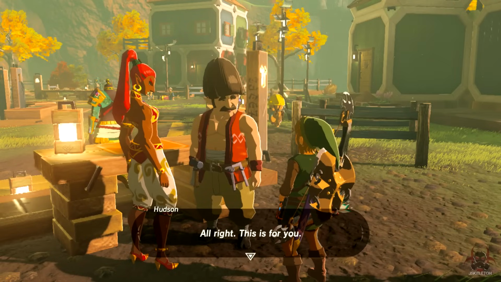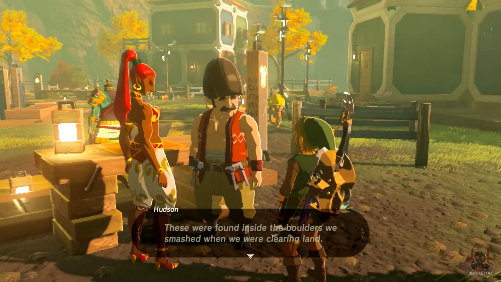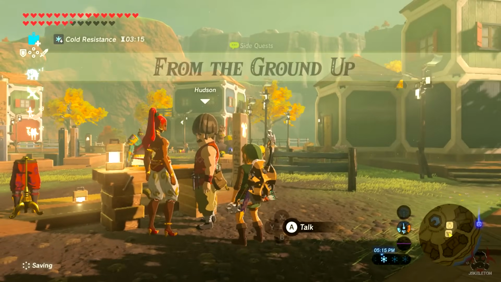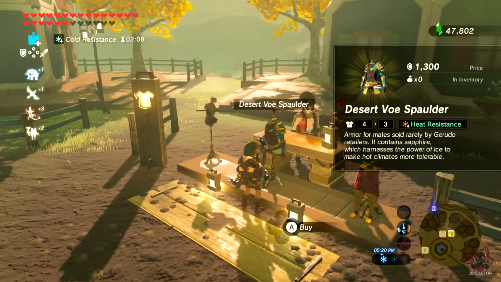He says it's all possible thanks to you and your hard work, and he gives you 3 diamonds, which is crazy. He says that when they were destroying the boulders that were in the way where the houses are now, they found some diamonds in it. So he gives you 3 diamonds, which is very nice of him. That completes the side quest, but there's still one other thing I want to mention.